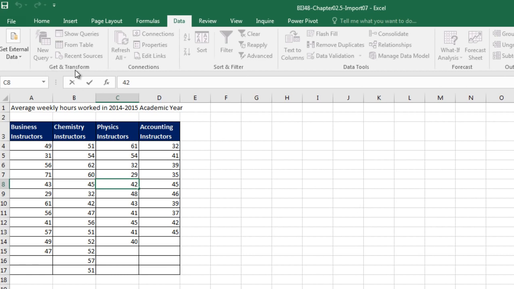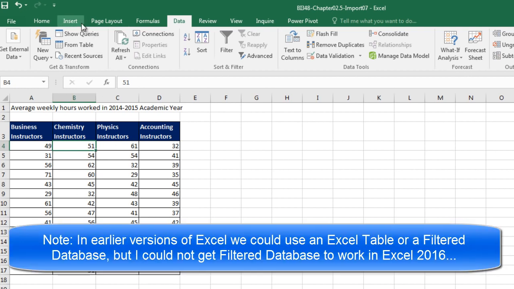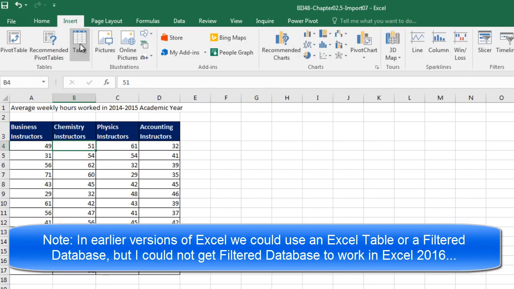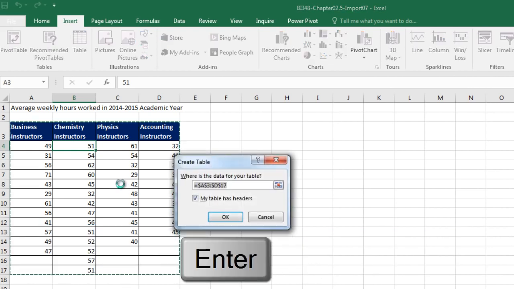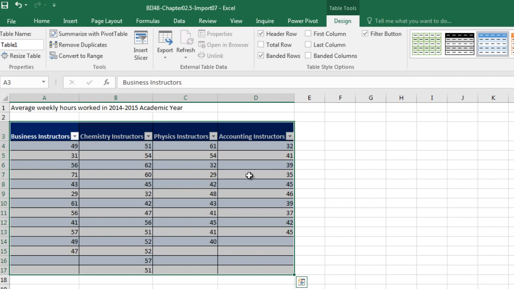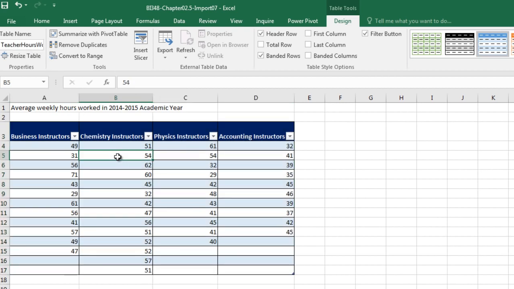And then the transform part, of course, is converting the data into a proper data set or converting it to whatever form you want. All right, first we have to convert this table to a proper Excel table. So insert and click on table, or simply use the keyboard Control-T and enter. That's an official Excel table. I want to be sure and come up to Table Tools and name this. I actually gave this a long name, Teachers Hours Worked Improper Data Set. So the actual table name is going to say Improper Data Set.